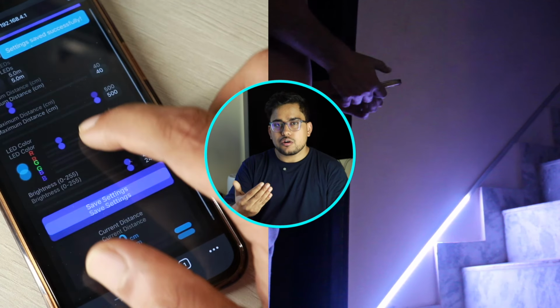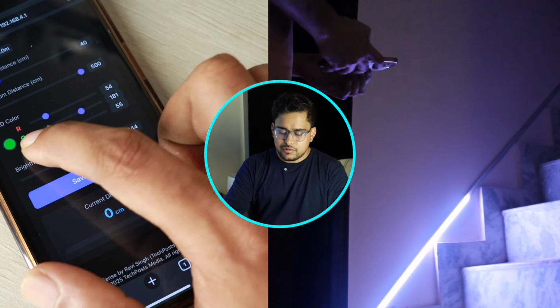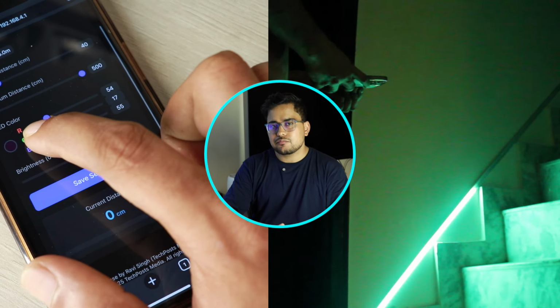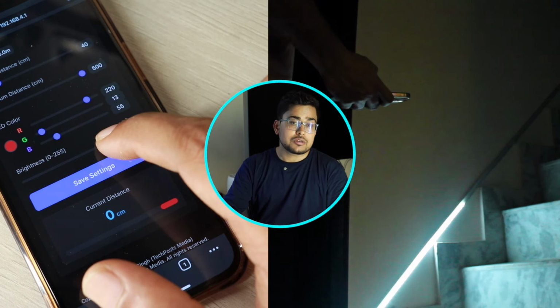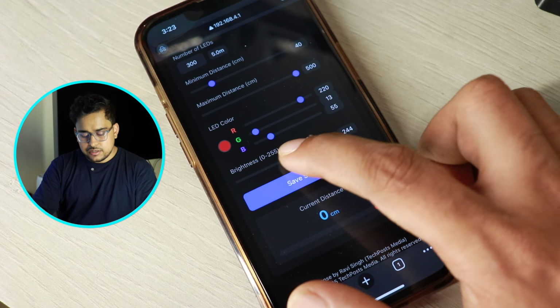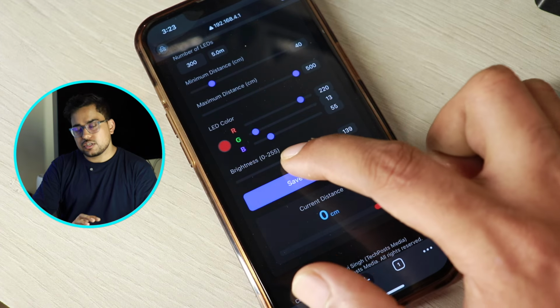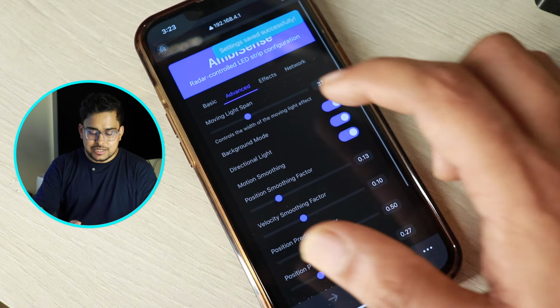Next, you can pick the color if you are logged into your smartphone. Again, if you want to play with RGB sliders, we have that provision, and you can slide them to adjust to maybe your brand color or whatever, if you are going to install this in your office or wherever you want to do that. Then comes the brightness. If you want to turn it off, you can just put the slider to 0, and this is going to turn off the LEDs. Now let's move to the next tab, which is advanced.